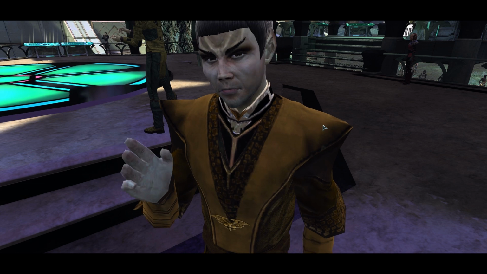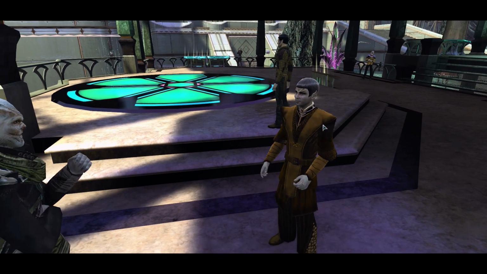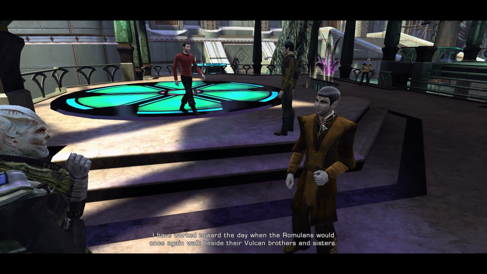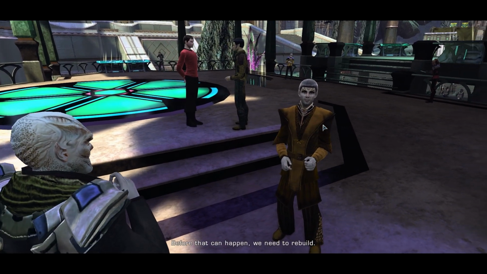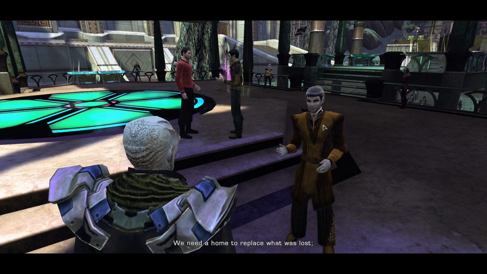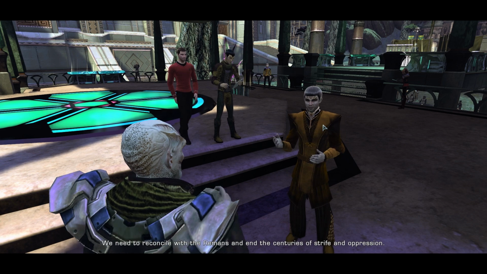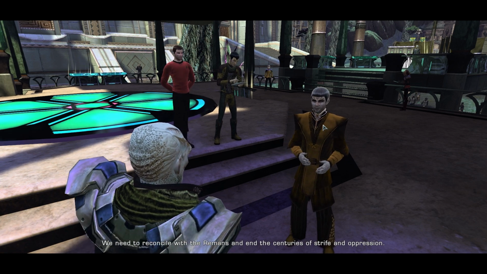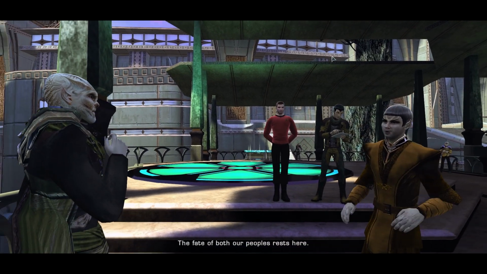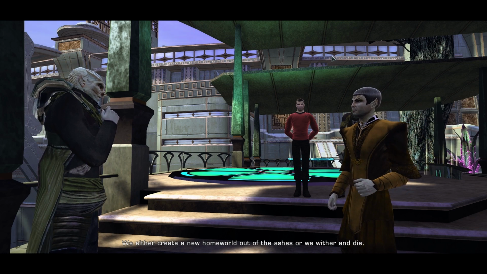Since I was a child, hiding in the sewers of the capital with the reunificationists, I have worked toward the day when the Romulans would once again walk beside their Vulcan brothers and sisters. Before that can happen, we need to rebuild. We need a home to replace what was lost, to see past our grief and find acceptance. We need to reconcile with the Remans and end the centuries of strife and oppression. Here I am. The fate of both our peoples rests here. We either create a new homeworld out of the ashes, or we wither and die.